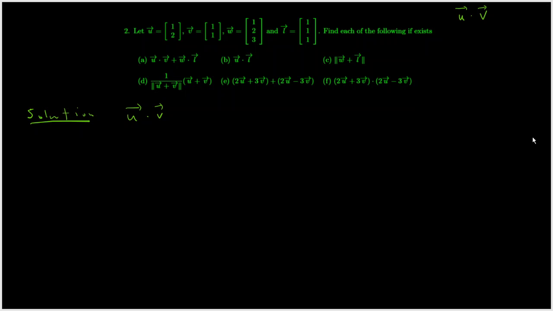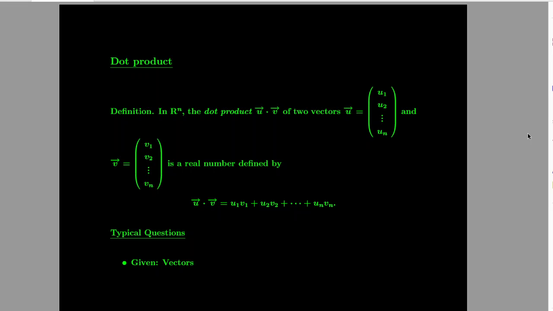The dot product is denoted by that. A cross product is denoted by this. The two operations have two different meanings. Now we concentrate on the dot product. Okay. I told you the dot product is a number. The definition is on the PDF. The dot product is here. Definition. Okay. The answer is a number. To get the number, all you need is to multiply the corresponding components, and then you add the products, and then you have the dot product.